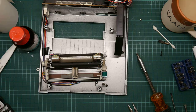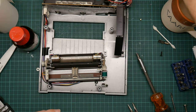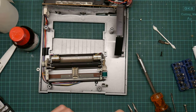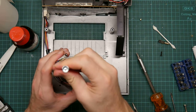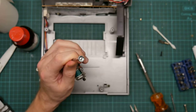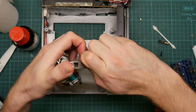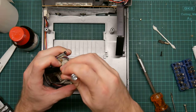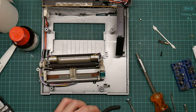Okay, so I will then leave it for 10 minutes and come back and have another go. Okay, that's been 15, 20 minutes, so let's have another go and see if this screw will shift. No. Move. No, it's not. Okay, I need a screwdriver with some more torque to it.